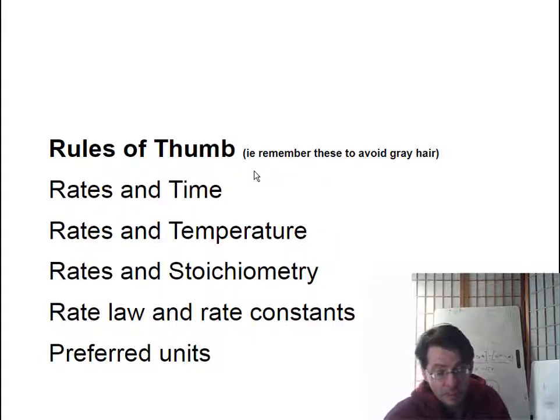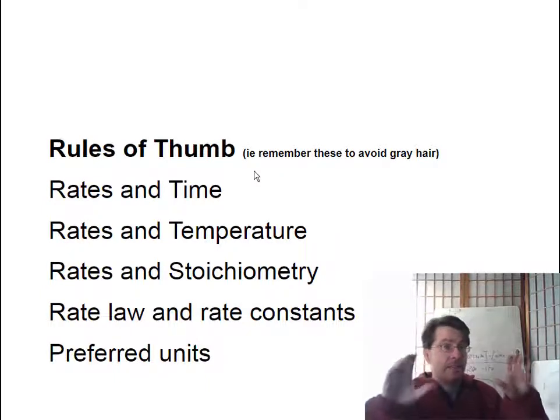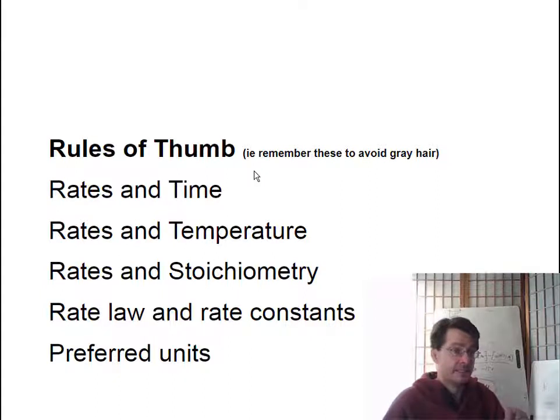So, overall tips for dealing with kinetics. Keep these in mind, all right? When you look at reactions, you want to compare what exactly you are given. For instance, if you're looking at rates and time, that's a very different set of problems than rates and temperature, and then rates and stoichiometry. Those relationships are all tied together. We try to get around the temperature thing by holding everything constant, and the stoichiometry plays a role in what we're looking at, but not like it does in equilibrium.